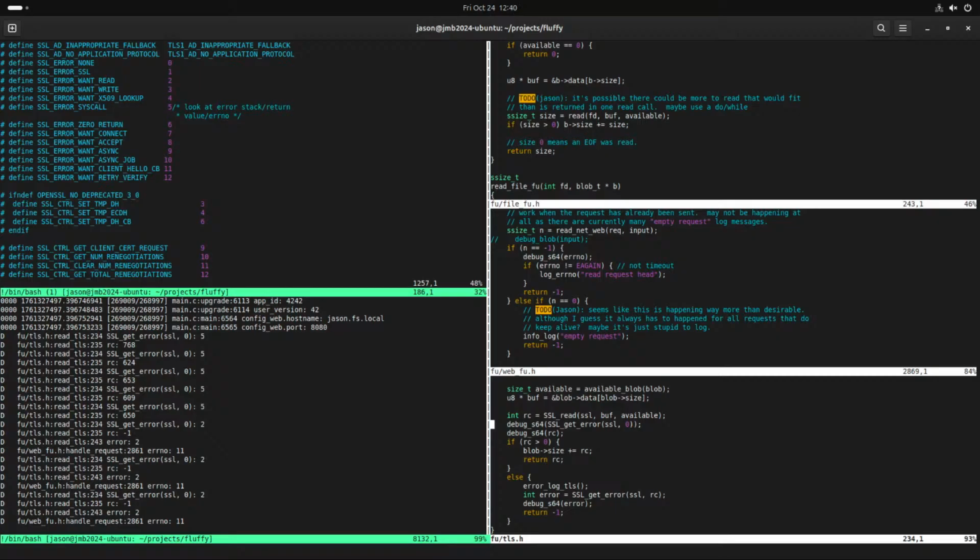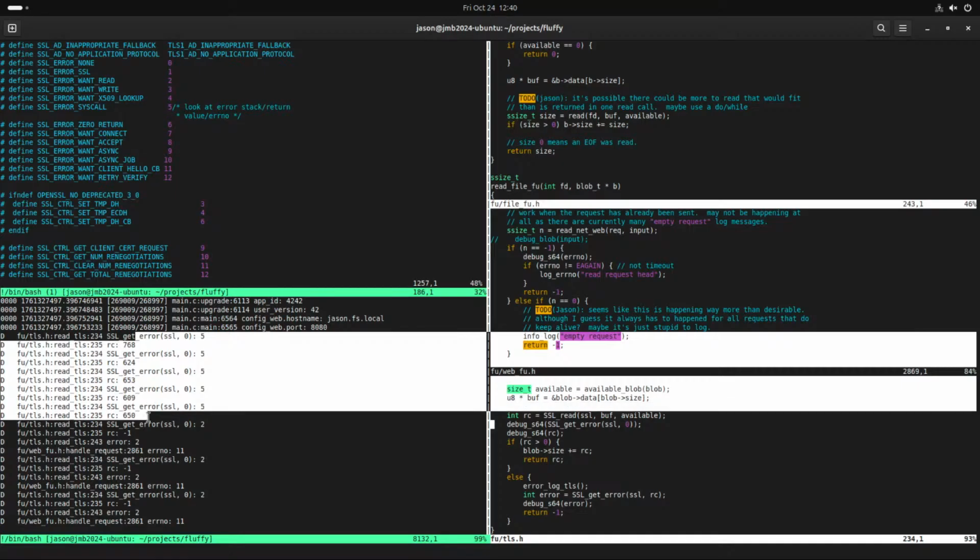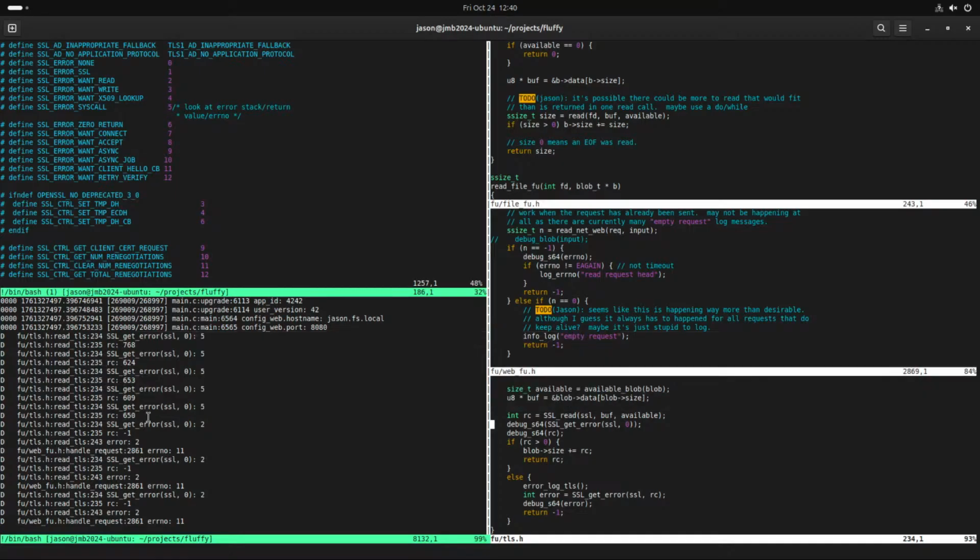So in the case when I get 0, maybe that's it. Oh no, it changes based on when something actually happened somehow. So it might be want read.